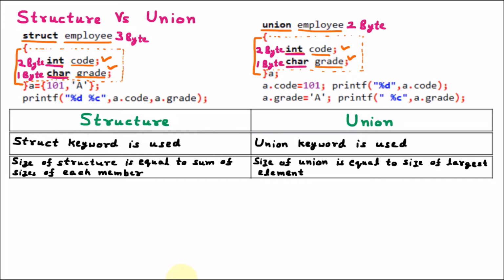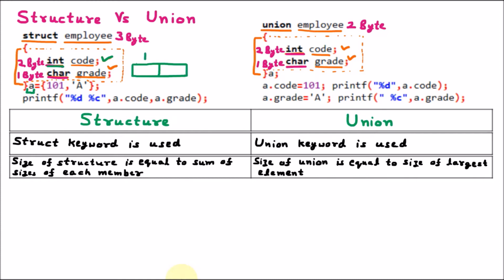After defining the structure, now we are going to declare the structure variable. So here we are declaring the structure variable A. Once we declare this variable, the memory will be reserved. The first memory that will be reserved is equal to the first element. So here the first element is int. We are assuming that each block of our memory is 1 byte. So int takes 2 bytes, so 2 bytes are reserved.